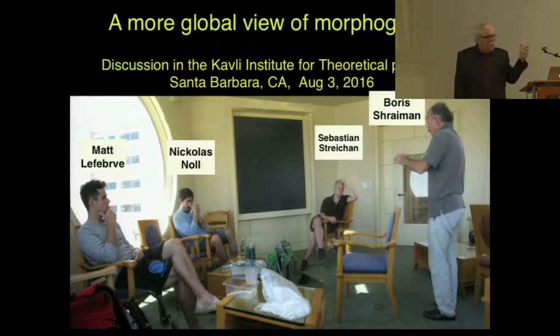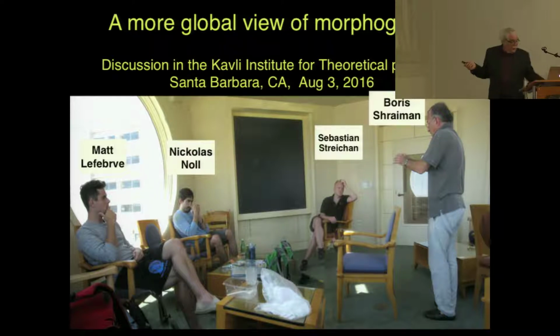We've established a collaboration with Boris Shraiman's group and the Kavli Institute for Theoretical Physics at Santa Barbara. This is Boris, and some of the major players, Sebastian Streichan, Nicholas Noll, and Matt Lefebvre, who's a graduate student in my lab. And this is me. You have to remember, I'm sitting here with a camera, and I took this picture. What you can't see is Boris explaining something, and the somewhat confused, furrowed eyebrows as we go through some deeper discussion. Matt looks much more thoughtful than I am. I'm fortunately out of the picture because I'm taking it.